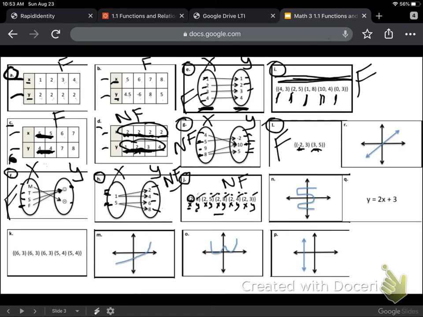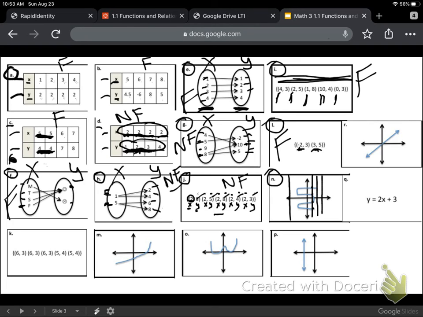Okay. The graphs are probably about the easiest to determine if they're a function or not. What we use is called the vertical line test. With the vertical line test, what you do is you start drawing vertical lines. Let me zoom in. So vertical lines go up and down. Just start drawing vertical lines. When they hit the graph, you see how it's hitting the graph here, here, here, here. If it hits the graph at 2 or more points, it is not a function.